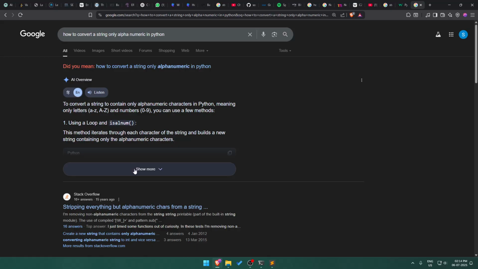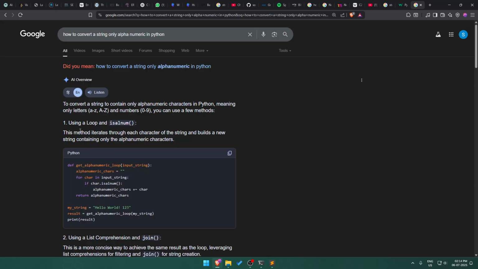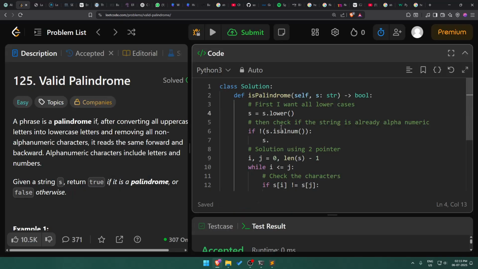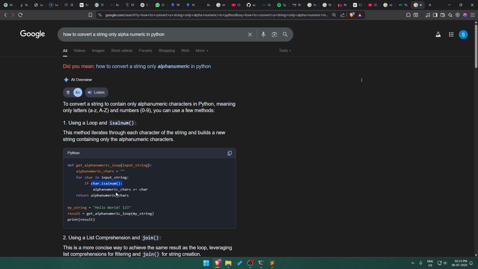Okay, isalnum. Okay, so for char, oh yeah, okay. If char is, okay, so I can call it on the character values themselves. Okay, multiple split operations, I think. No? String.